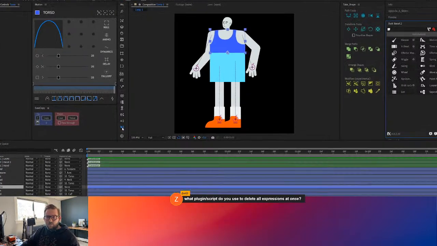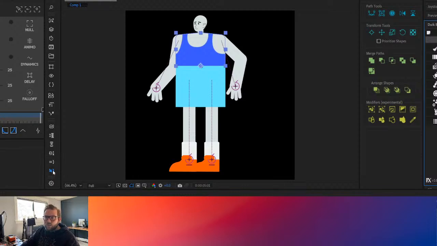And one of the ones that I've really found helpful is this one right here. Let's see if you can see it better. If you just have a layer selected and you press this, it disables the expression, so you can go in and modify things, especially if you have expressions applied to a shape path. You can't modify a shape path if you have an expression applied. So I can just hit this little button right here. It disables the expression. So this is nice for when you are morphing things.